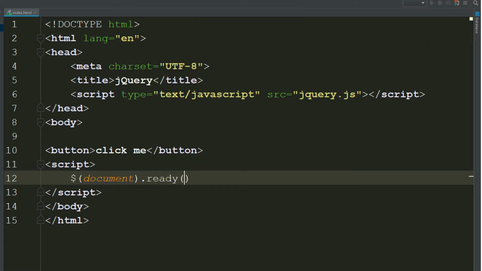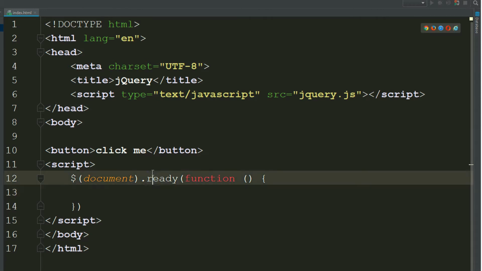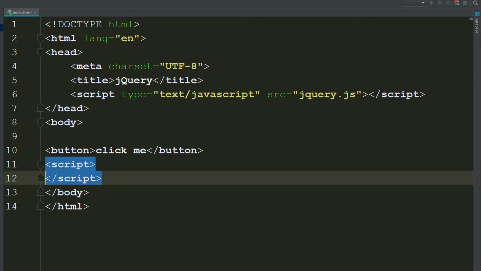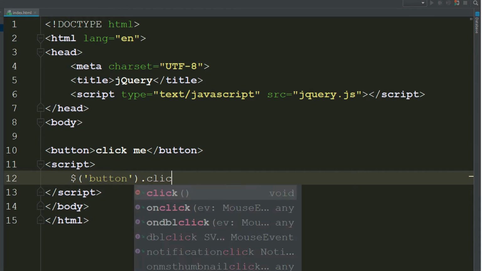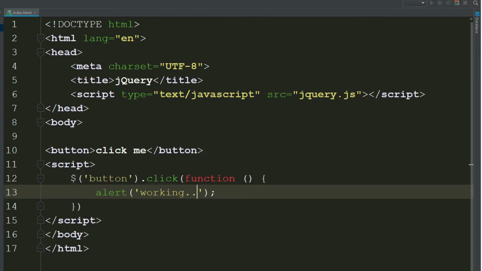If you are not familiar with document.ready, we will discuss each and everything in our related lecture, but for now you have to use document ready, or you can also use it without document.ready. Now, when someone clicks on the button, just call the anonymous function, and now I'm saying call the alert, because alert is the JavaScript built-in function.